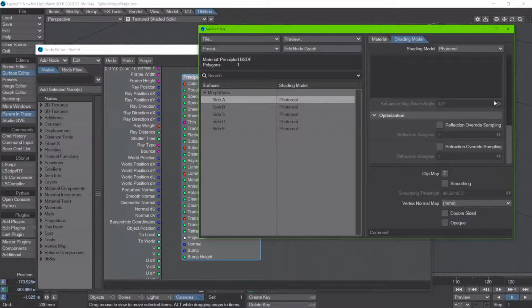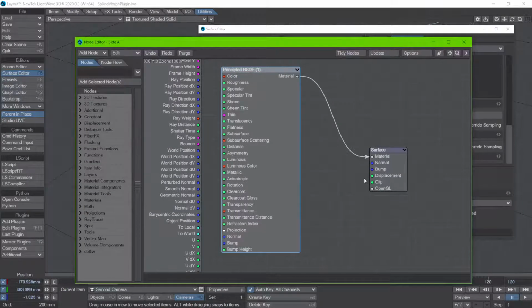So it's not going to take the shaded surfaces, but it's going to take whatever color values you feed into it, which could be an image or something. Which is also why it's a lot less useful, to be honest.